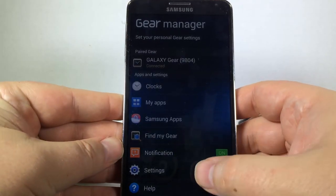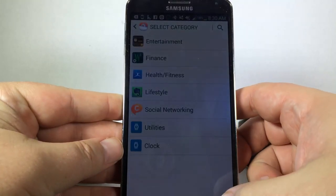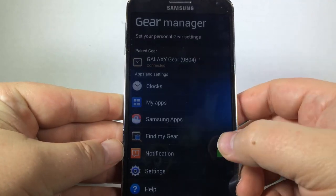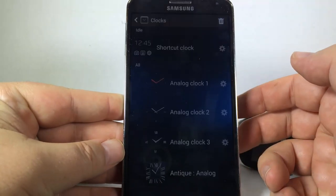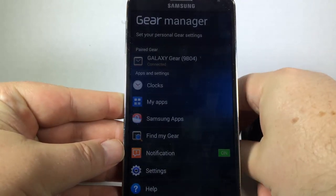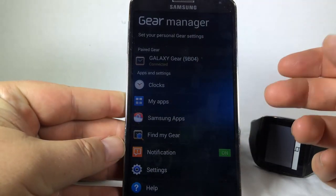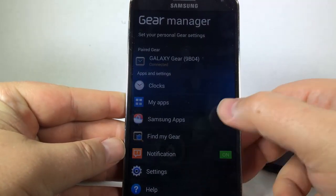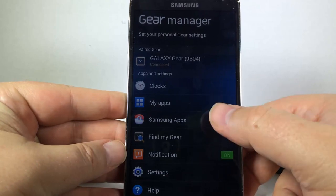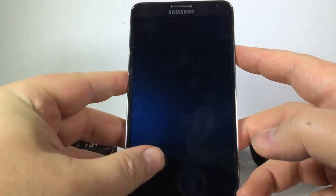With the Galaxy Gear, you can see there are several different adjustments. There's even a Samsung Apps Store where you can choose different app categories within its own system. You can choose from different clock faces. As soon as you take a picture or video with the Galaxy Gear, you can have it sent to your Samsung automatically or manually. You can adjust your notifications and customize them per your app on the Android — one of the beautiful things about Android is being able to do that customization.